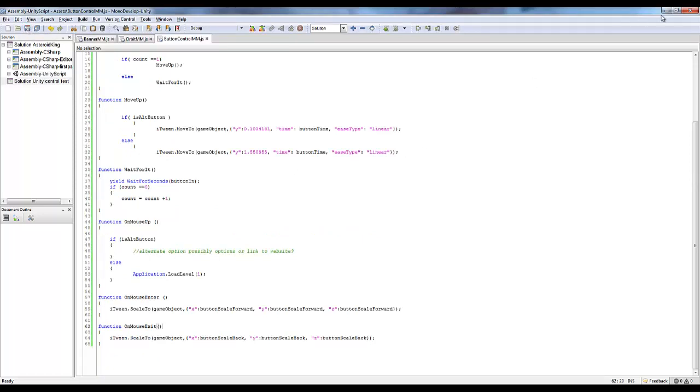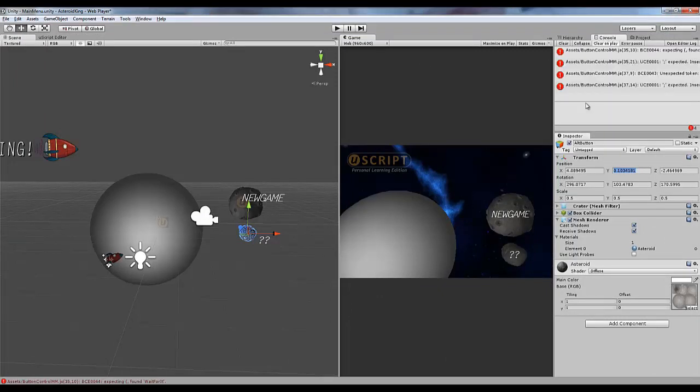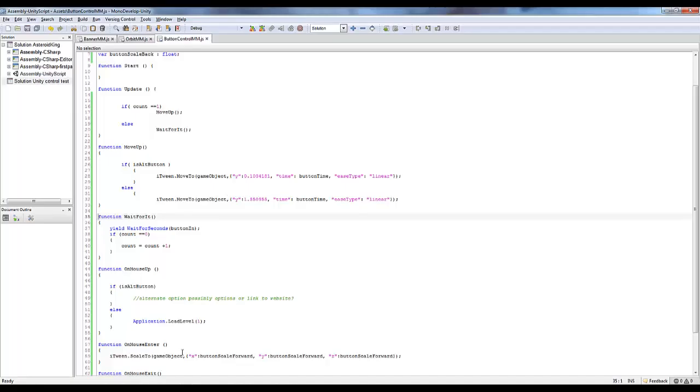Let's save this. Minimize mono and give it a try. Oh, that's a lot of errors. Okay, it looks like I missed a closed parenthesis up here. Ah, right, yeah, that squirrely bracket doesn't have a close. So it needs to be another one down here. Let's just tab that one to the right place. There we go.